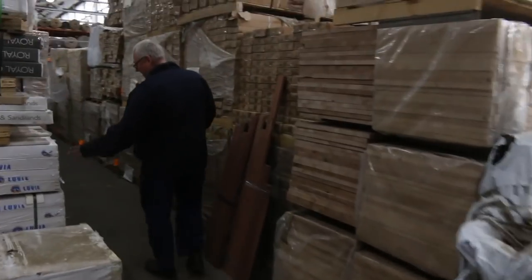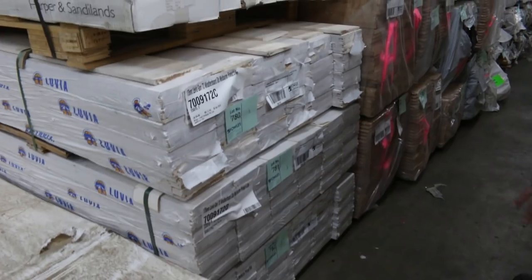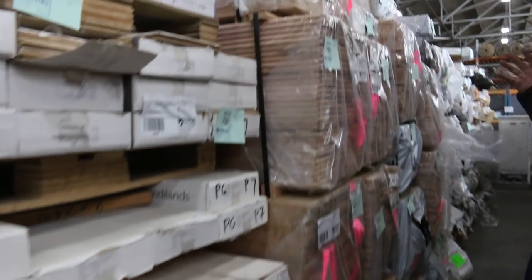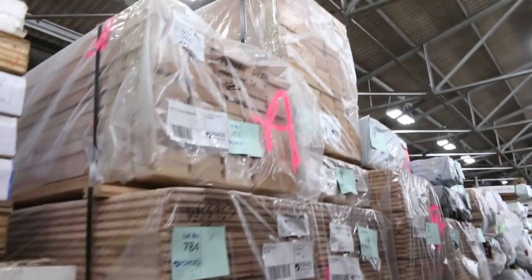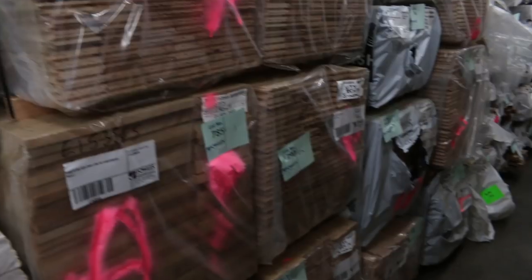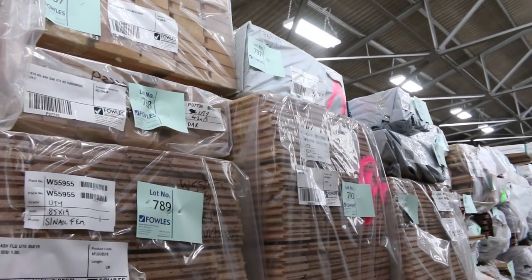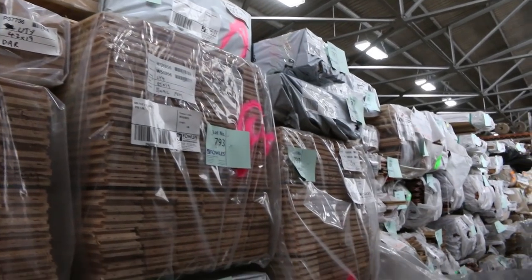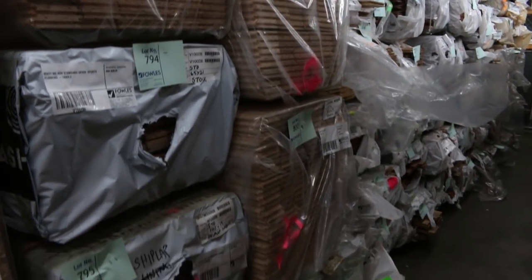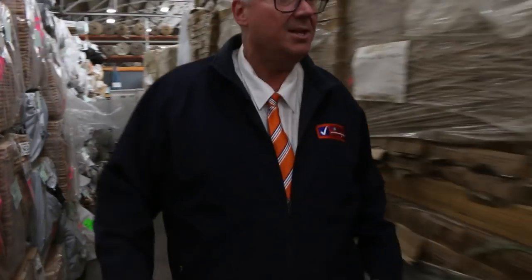There are three lots of old Melbourne treated weatherboards — lots 780, 781, and 782. Vic ash in here as well — some mouldings up the top, 114 by 35, and a pack of 190 by 19. We've got vic ash flooring, vic ash shiplap cladding, more moulding, dressed ash in a variety of sizes — 140 by 42, 90 by 45, 136 by 40. Great selection, and a heap of timber flooring beyond that row as well.